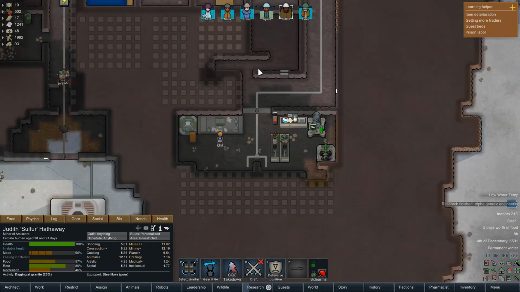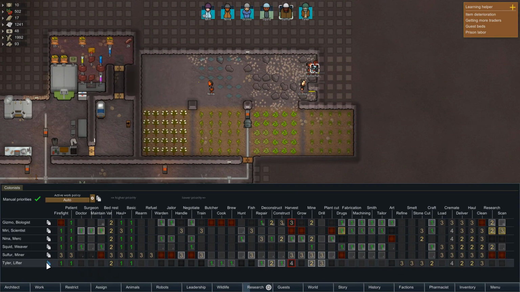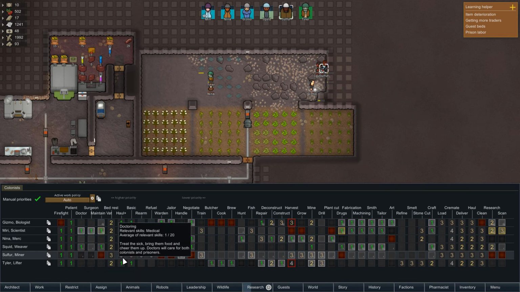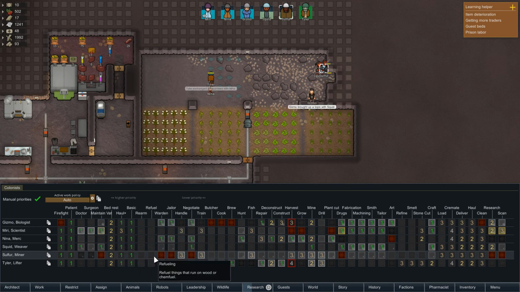Right, maybe you're continuing research, that's good. You guys are finishing off mining up here. Let's sort out Sulfur's new work schedule. So we do that. She is passionate about doctoring, but she's not any good at it, so we're not going to worry about that. We'll give you that. We're not worried about these for the moment.